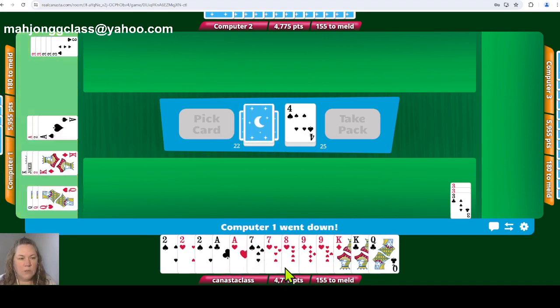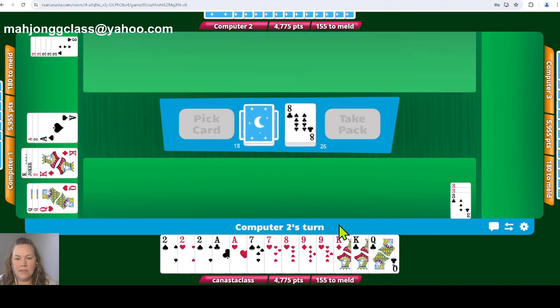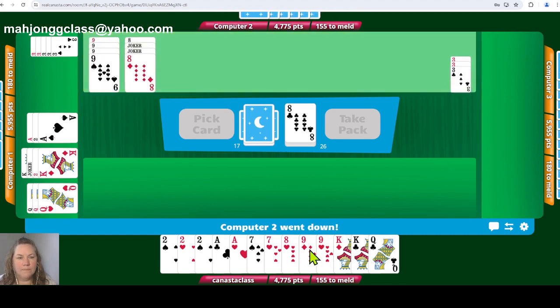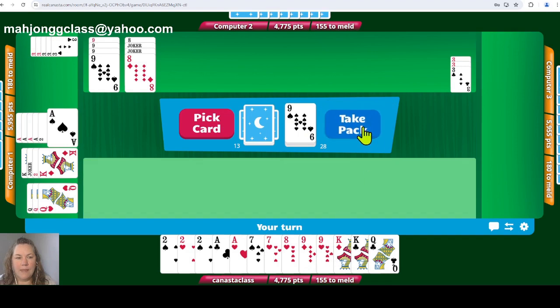The opposing team's opening. We have 100, 10, 20, 30, 40. Oh, good. My partner's opening. Oh, and we match, which is even better. I think that's the first 7. And I could take the pack.